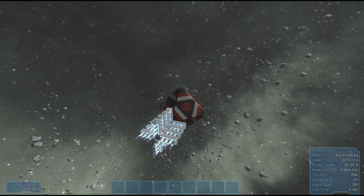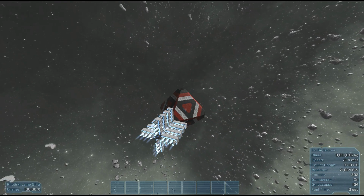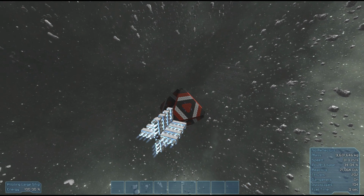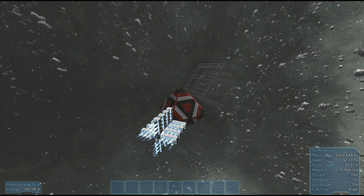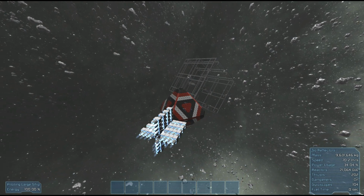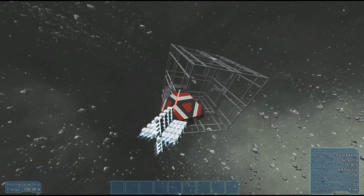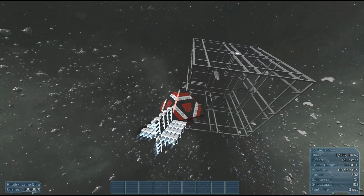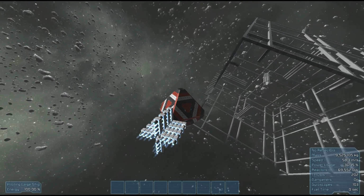And I don't think we missed it. Did we miss it? I think it might be drifting another direction. I can't tell. It's all very confused right now. I think we might have missed it. If we can at least get into the inside of it, though, we should be good. Oh god, don't hit the side, don't hit the side, hit the inside, hit the inside. Dang it! If I can do full engines, I can flip around. And crap, I can't tell which direction it's going.